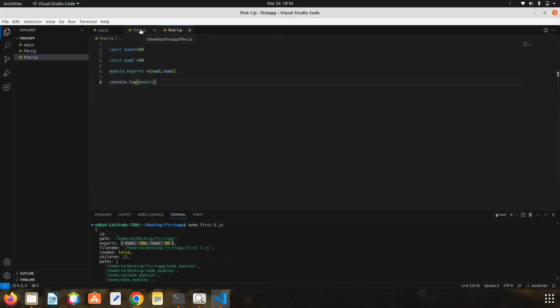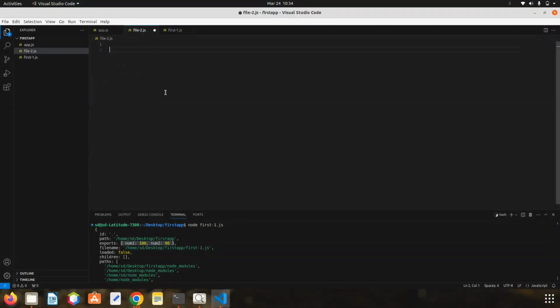Now in file2 we will define the function to add two numbers. What is the name we have called in app.js? Add numbers.